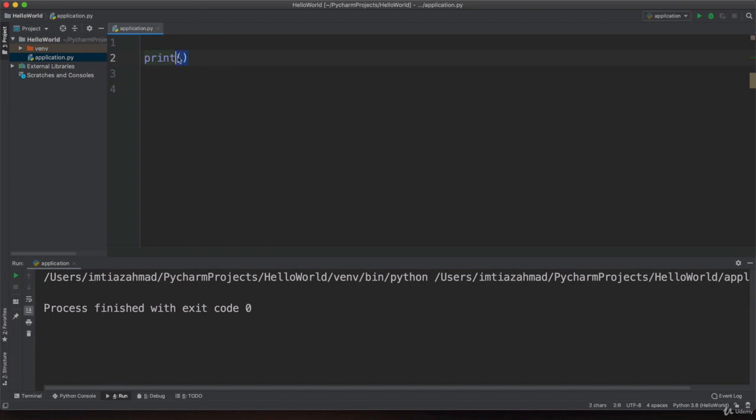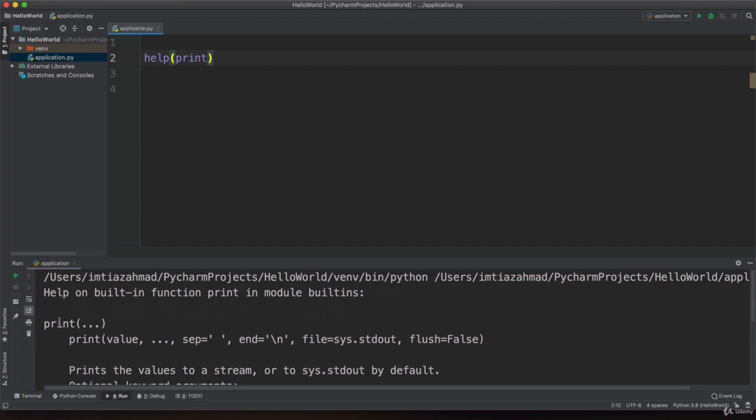And now to get a better insight as to what the function is internally, we can actually use something called the help function. And in the arguments to the help function, we can pass any other function's name, all right? And we don't need parentheses after the function name, we just need to give the name of the function to the help function. And what help is going to do is give us what this function is all about. Okay, so let's run this and notice that it gives us the signature of the print function.